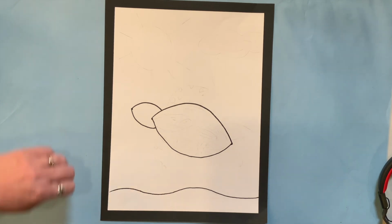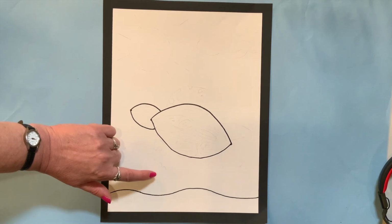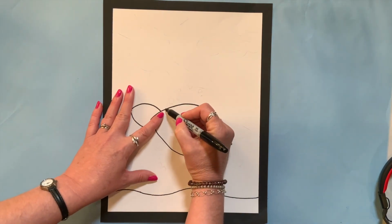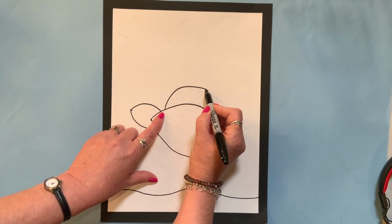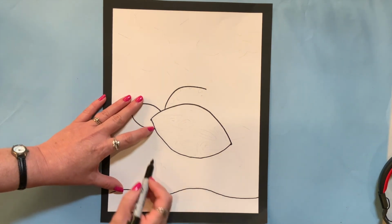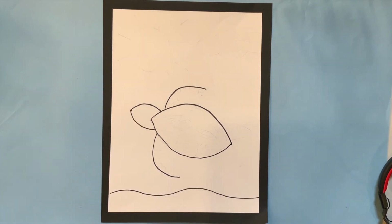Awesome. All right, now we're going to do the same thing on this side that we did on this side, and again, we're using our curve line. So you're going to start about right here. You can leave a little space and a big old curve. And let's do the same thing. Leave a little space and a big old curve on the bottom. Good job. That looks nice.